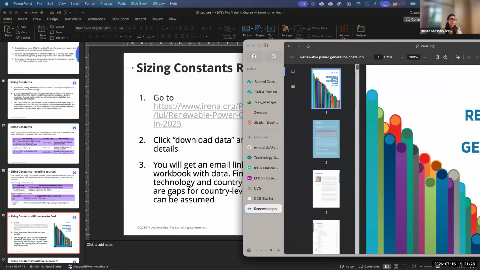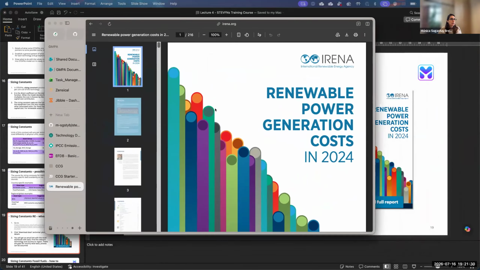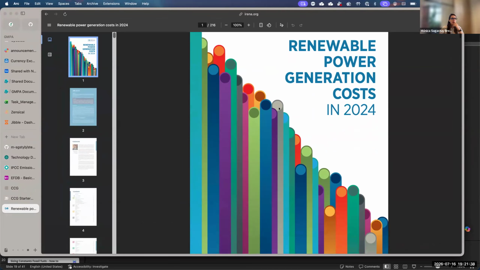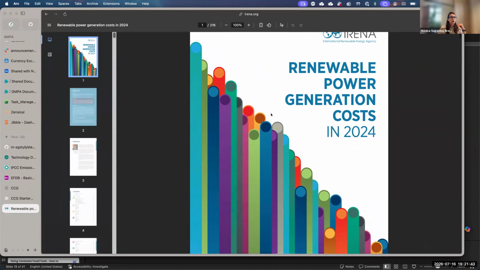So we have this report. The link in the slide should take you to the IRENA webpage where the report was downloaded. But I think their server is having some issues, so I can't show that today. Basically, all of the data that's reported here is also downloadable in an Excel format, which I already have on my laptop, so I can show.